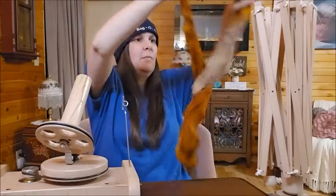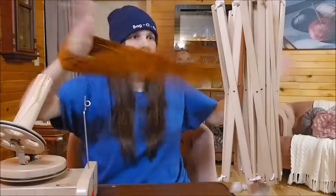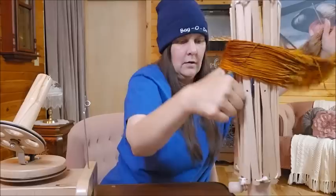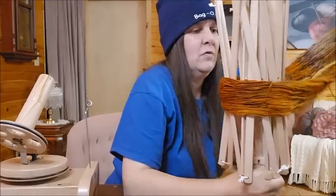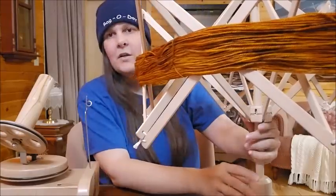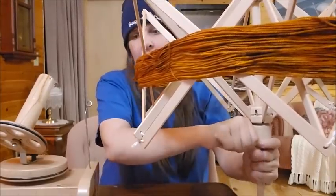So let me go ahead and put this on my Swift. As I mentioned, I have an umbrella Swift right here, which is the Stanwood brand. I bought it off of Amazon. Stanwood has a store on Amazon, so let me load this up on here. You know, I'm not a huge fan of these Swifts. I mean, they're okay. It's all I've ever used. But like I said, I'm going to try other ones. If they're not as big and bulky and they work just as well, I'll use those.